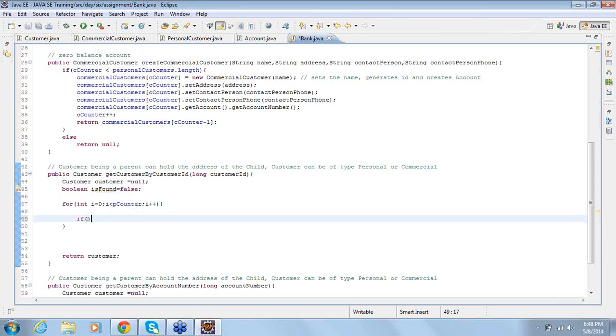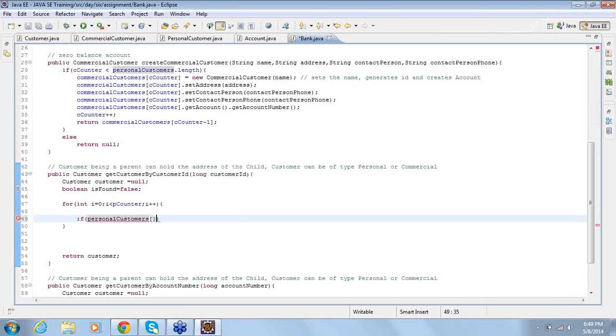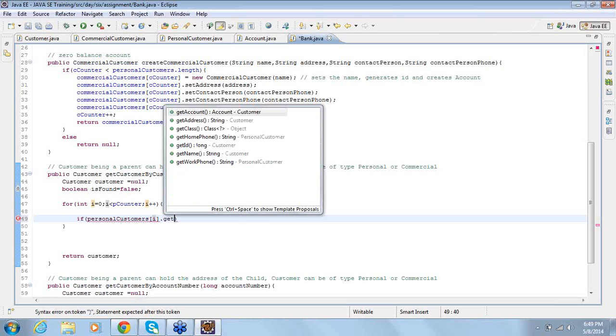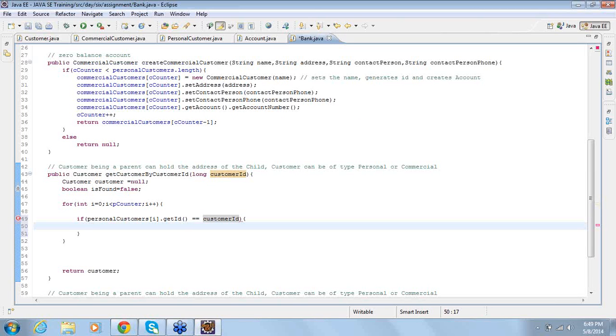Now here, I'm going to check, it depends on customer ID. So get the customer ID or get the ID. If it is equal to the given customer ID, perfect. Then what should we do? If it is equal to the given customer ID, then you found the customer, right?